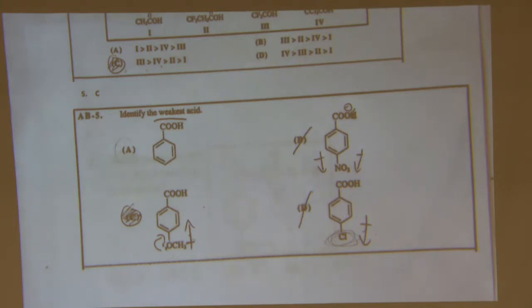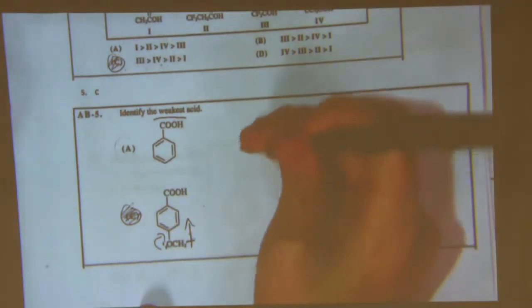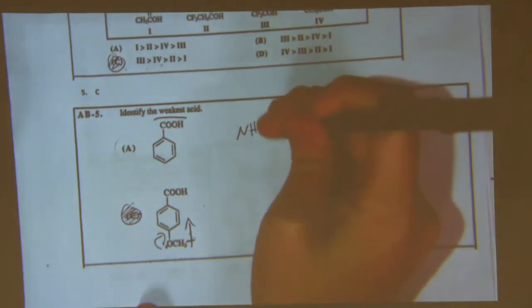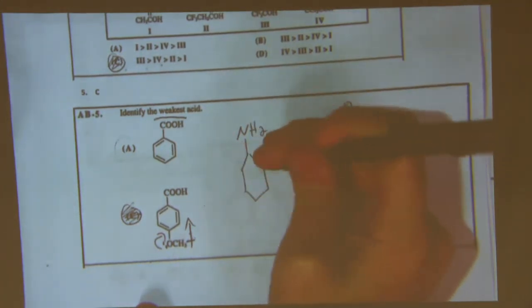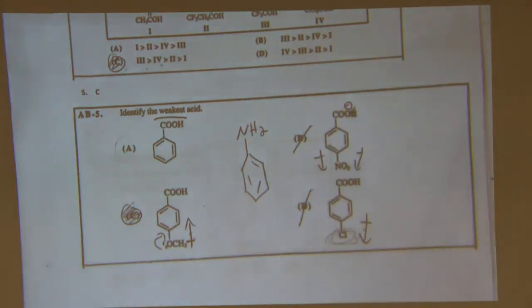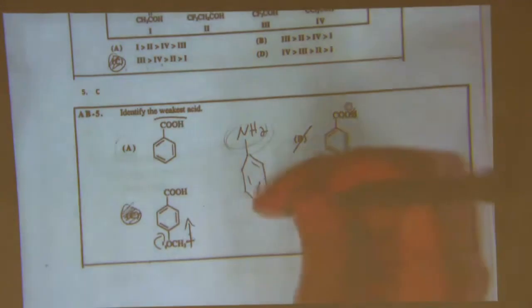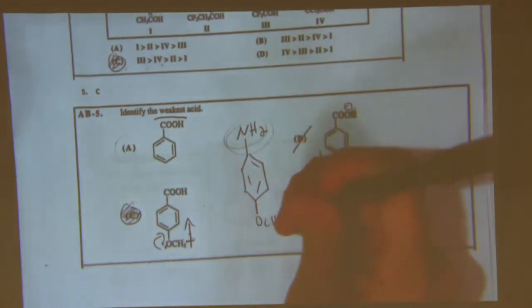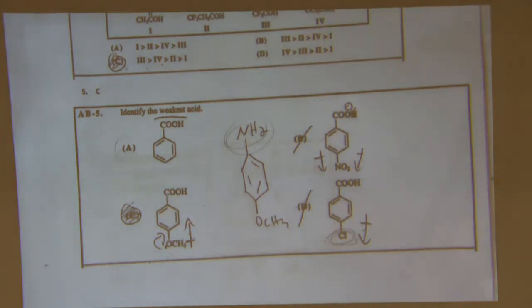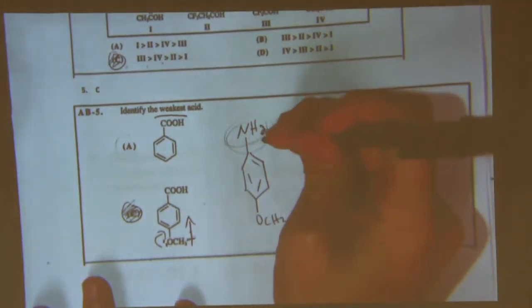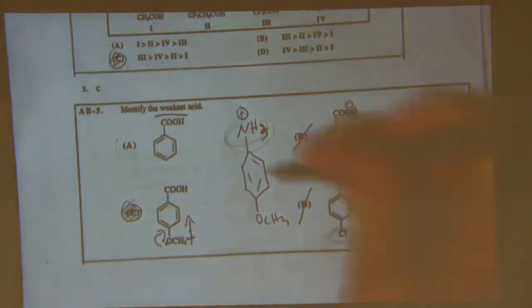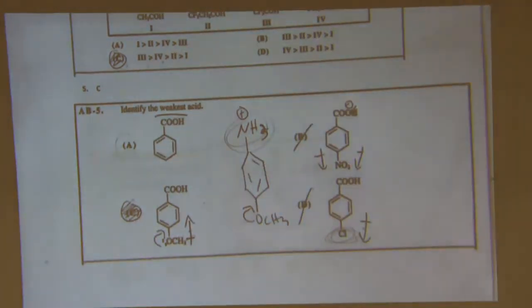What if, instead of carboxylic acid, it was something like this? And it was asking about this acting as a base. How would adding an electron donating or withdrawing group change the basicity of that? If I added something that was donating like this, would that make it a stronger or a weaker base? Stronger base, right? For the same reason, because when this acts as a base, you get the conjugate acid, right? So if this pulled off a proton and became H3 and grabbed a positive charge, if something is donating electrons to that positive charge, it's going to make it more stable.